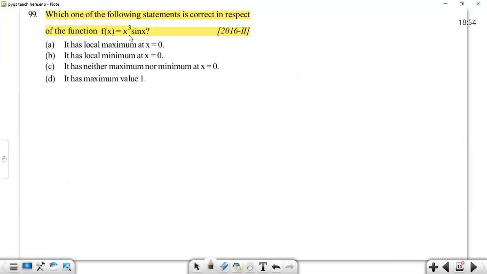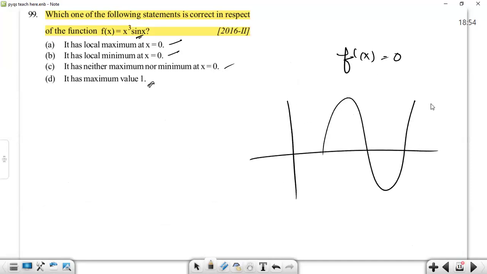Now from the question, it is given that there is a function and we have to find out whether it has a maximum or minimum at x equals 0, or neither of the cases. Basically, we know whenever there is a maximum or minimum, the slope of the function becomes 0. Why? Let's say this is the curve. Here it is maximum. So the tangent will be like this, and its slope is 0, as you can see here. It is the same with a minimum also. Its slope would be 0.